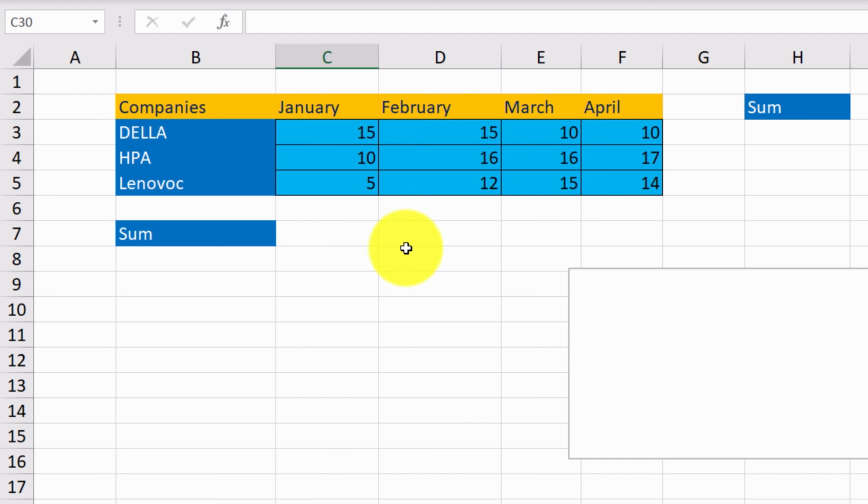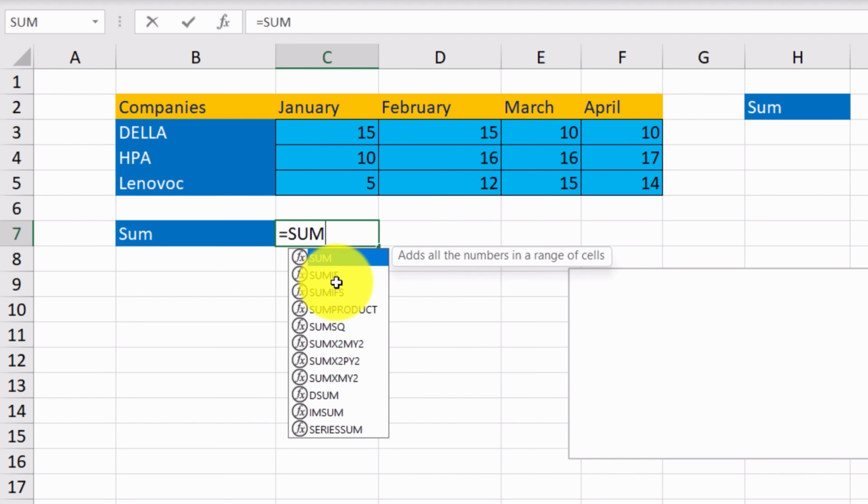In cell C7, we're going to use a function that calculates the sum of January sales. In this cell here, we'll have to type equals first, as we do when typing formulas, and then we type the name of the function, sum.